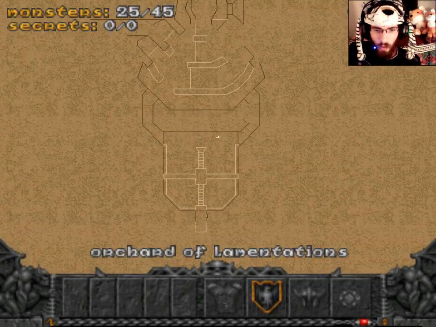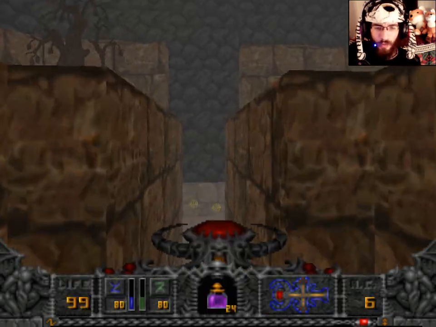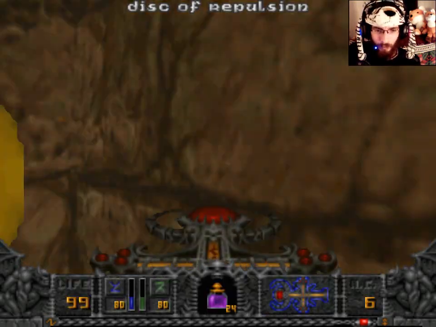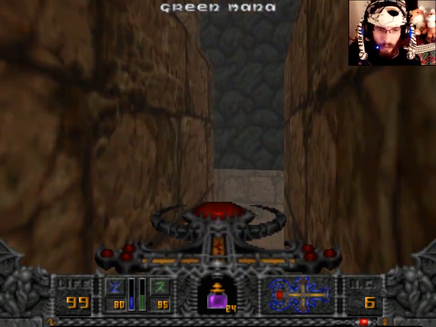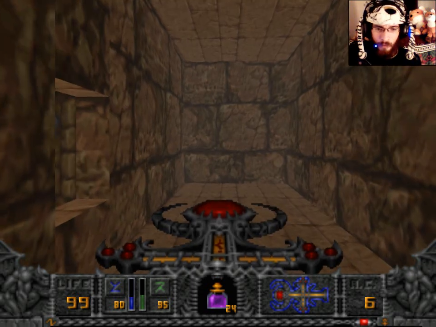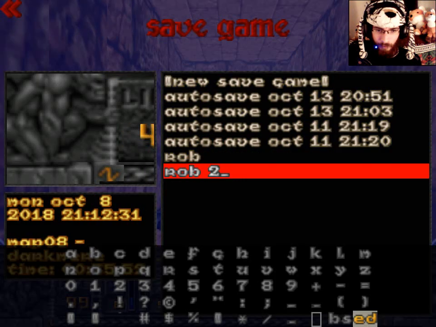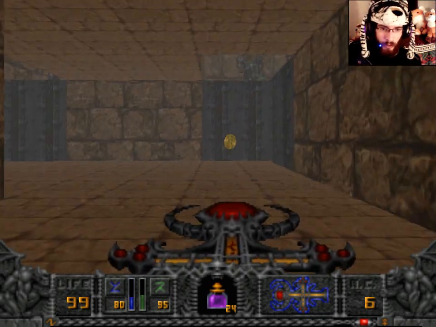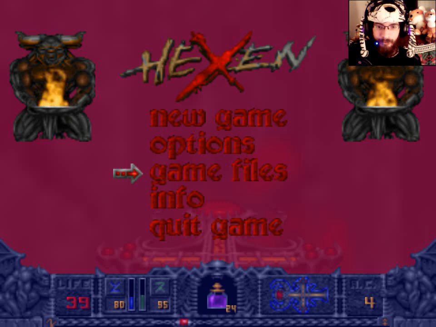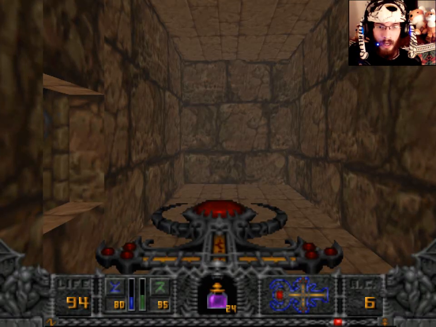We are on Orchard of Lamentations. Oh yeah, one thing I will recommend about this level down here is saving it. And you guys will see why in a second. This floor, it is possible for you to die very easily.